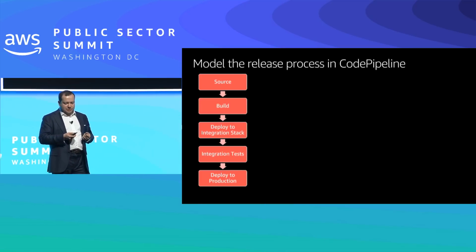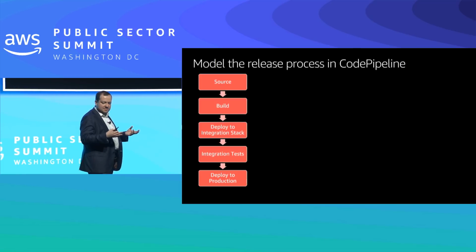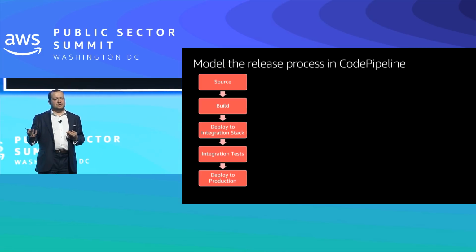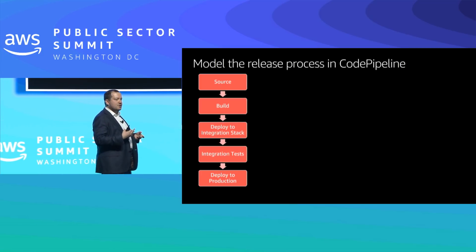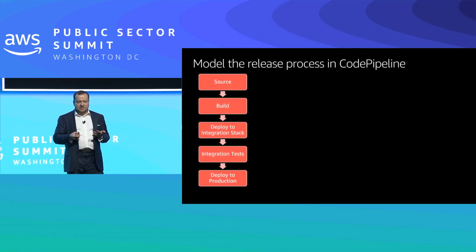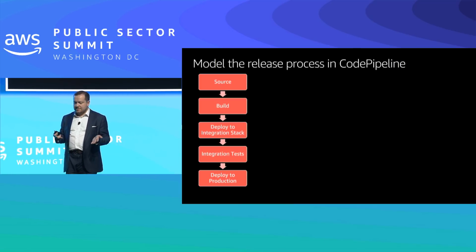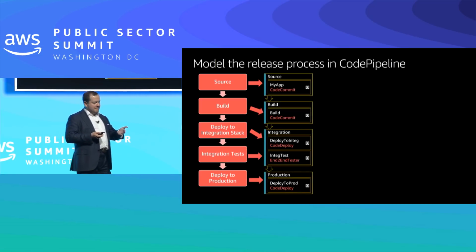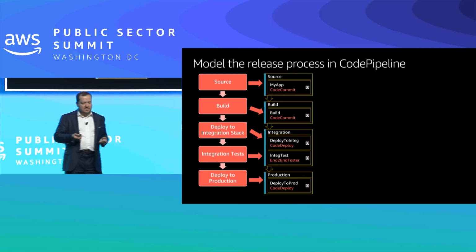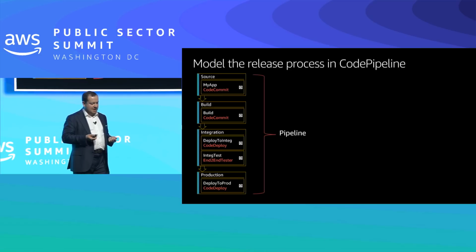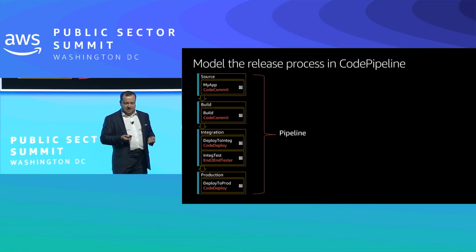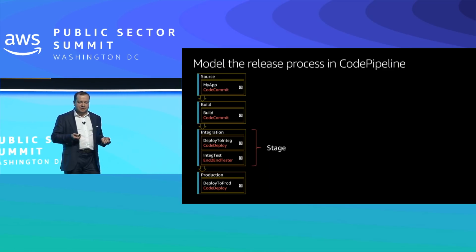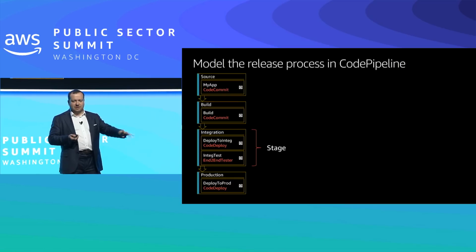So what you can do is translate this abstract release process into CodePipeline. So even if you're not using CodePipeline, like if you're using an open source tool like Jenkins with the pipelines plugin or using something else, you can translate this into whatever you're using today. But I'm going to use CodePipeline since that's a service I use most of the time. And so these stages map into different stages in CodePipeline. So this whole thing here, this is the pipeline in CodePipeline. And then we've got distinct stages. So there's a source stage, a build stage, an integration stage, and a production stage. And again, how you define these, totally up to you.